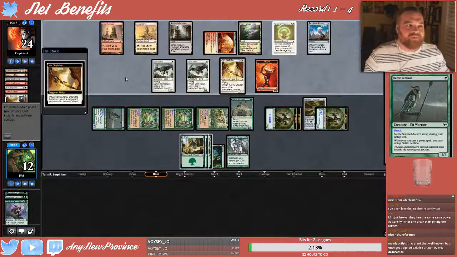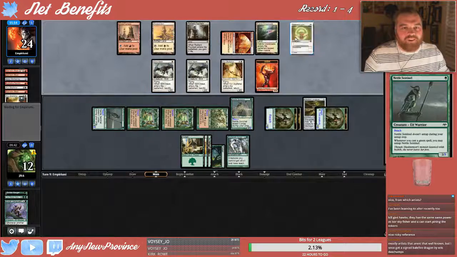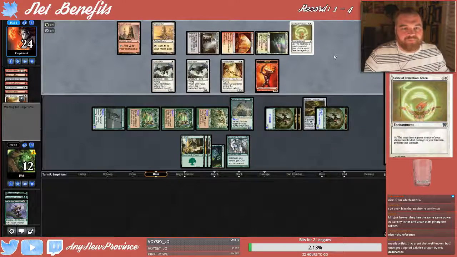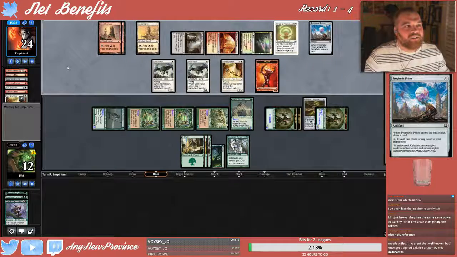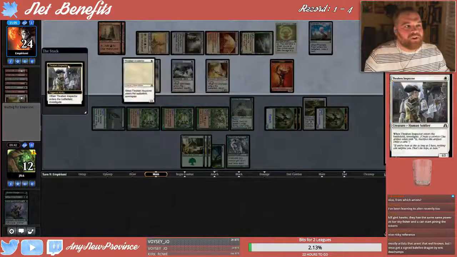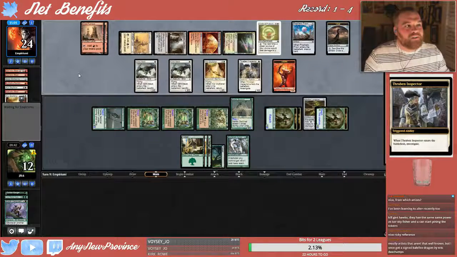There's another Skyfisher. Gonna pick up a Prophetic Prism. They have enough mana for their Cop Greens now too. Here comes Prophetic Prism, drawing a card. I've been learning to alter recently too. Oh, you alter? That's so cool. Yeah, that's true. That's true.